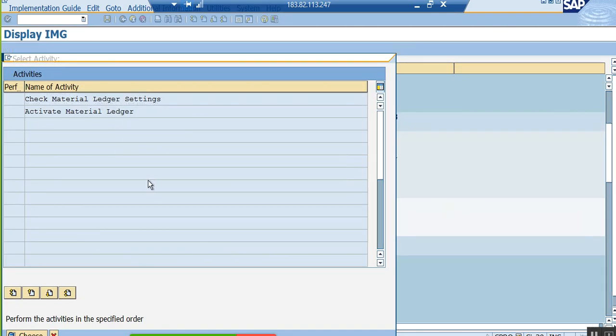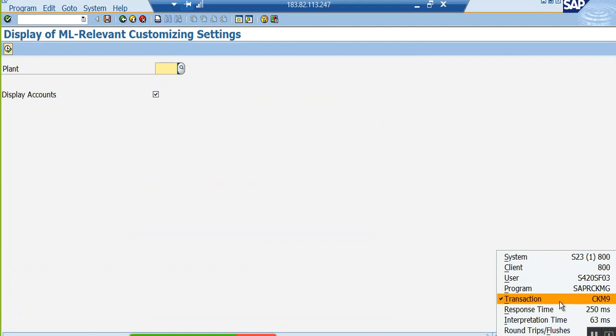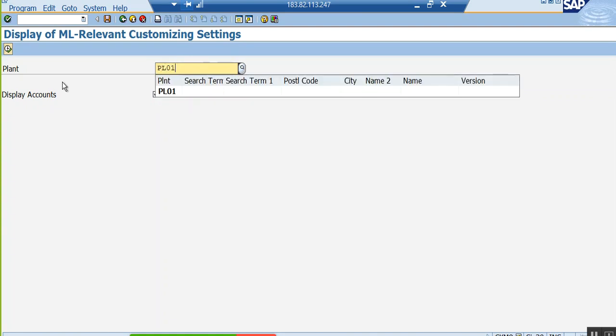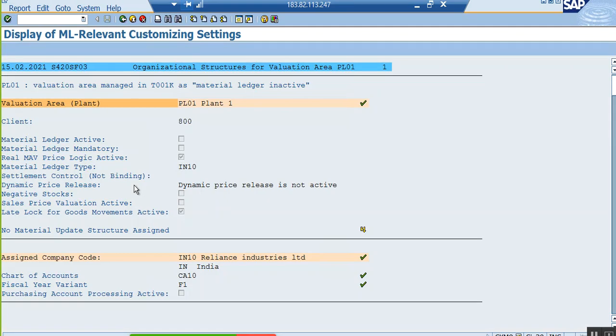Check the material ledger settings. Here also, as with the 8KEP currency and valuation profile, we can check what consistencies are not there. Here we can check it with transaction code CKM9. For example, your valuation area is PL01. What settings are missing with respect to material ledger?